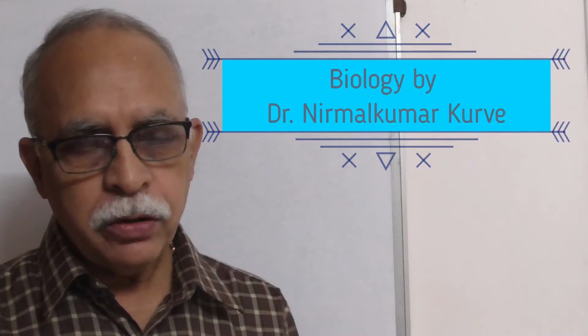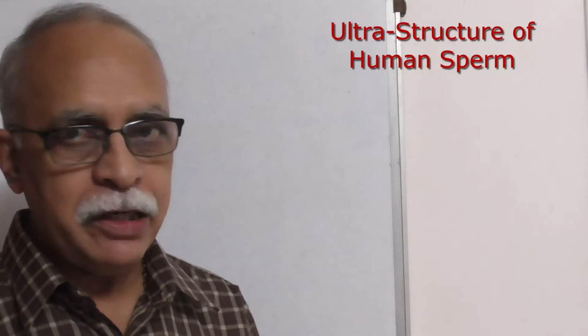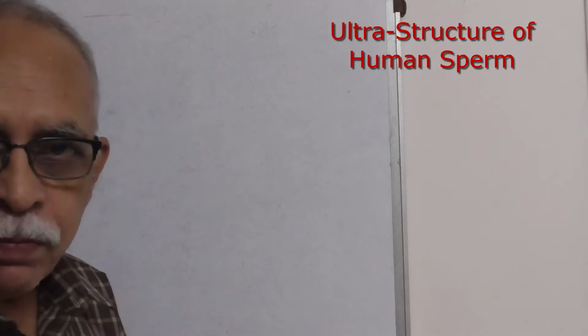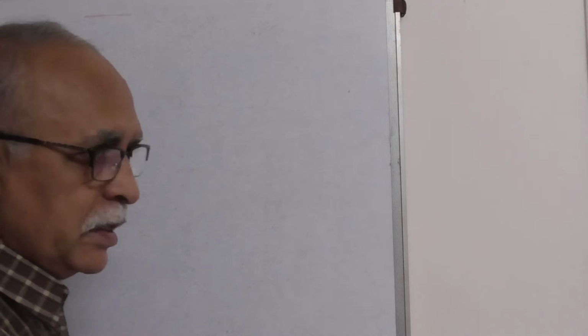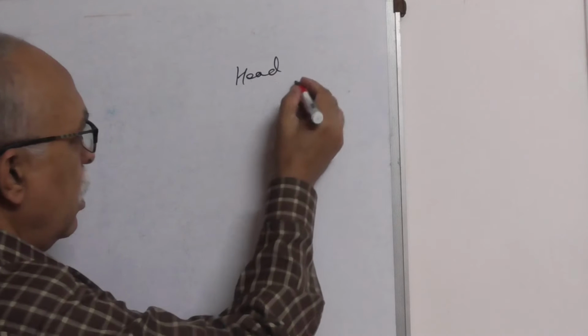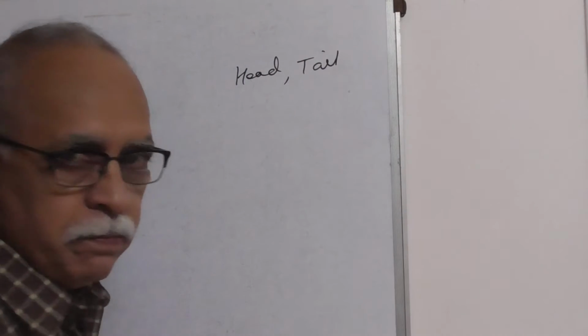Today we are going to talk about a few details about embryology and gametic cells. To begin with, let's understand the detailed structure, let us say the ultrastructure, the microscopic structure of a human sperm or a mammalian sperm. First of all, it's an ultra microscopic cell, a haploid cell, that's divisible into two main parts. There is a head and there is a tail.